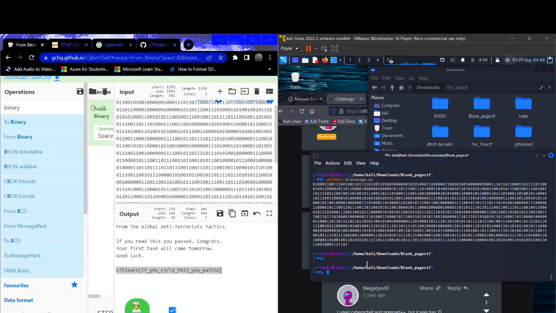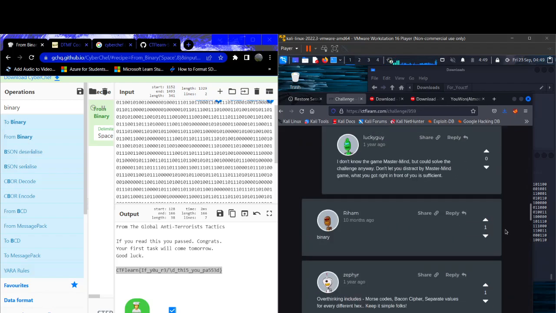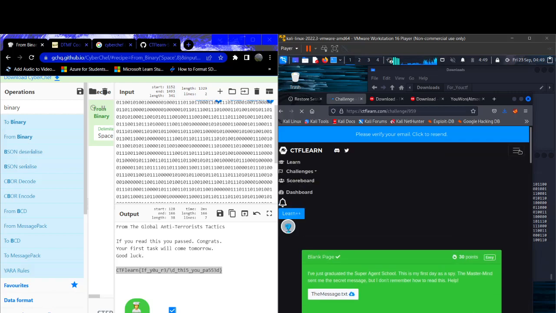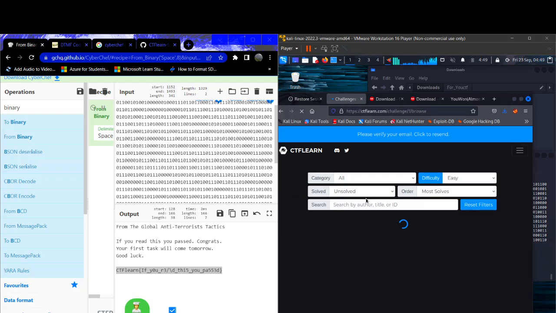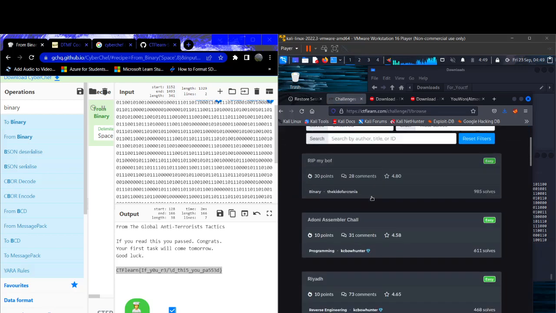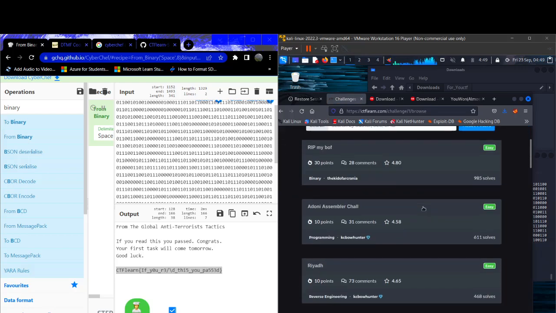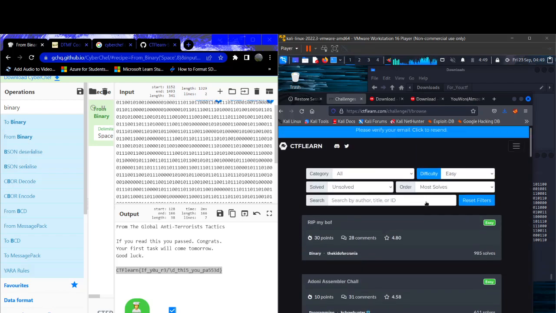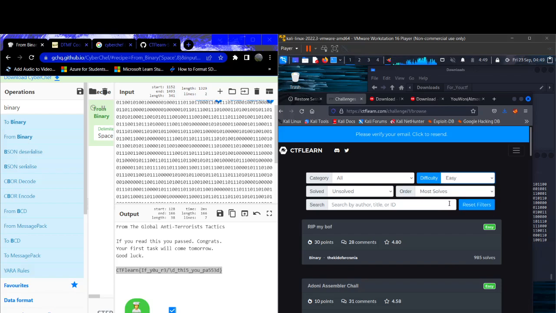So this was it, and I think I can just go back and submit the flag here. Cool, this was the third CTF of the day, and I'm doing it really slowly. I thought I could do 6 or so, but I have reduced it to 5, and these are all easy ones, so I might be willing to solve some medium ones now, because I've already solved 3 easy ones.